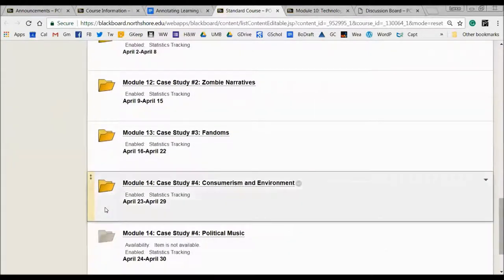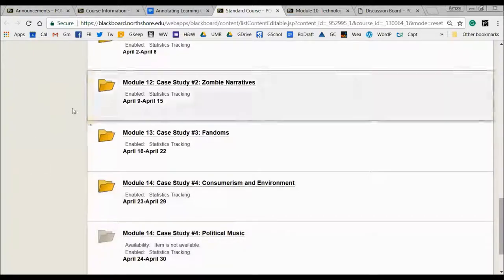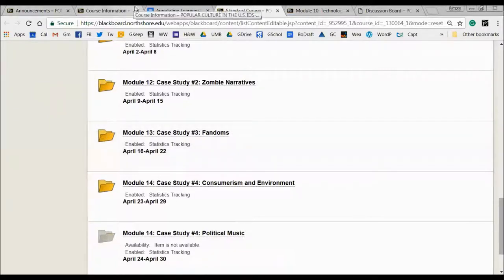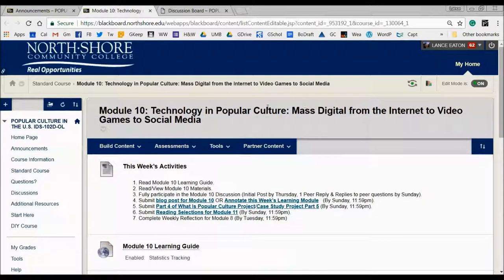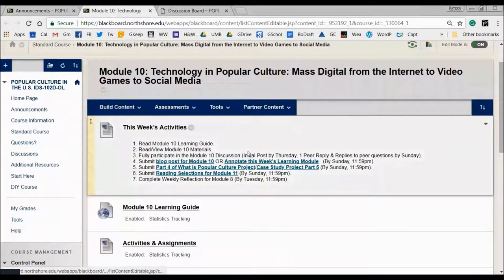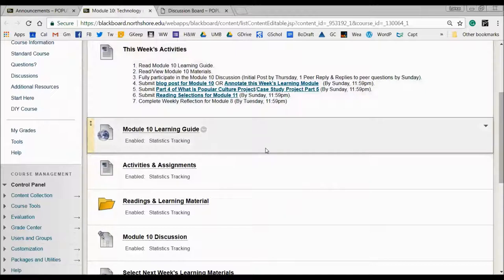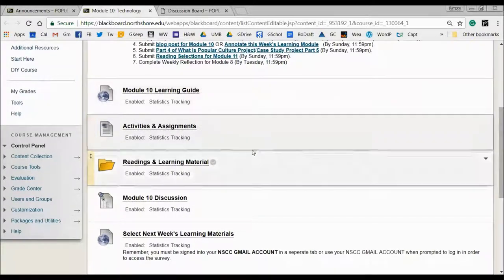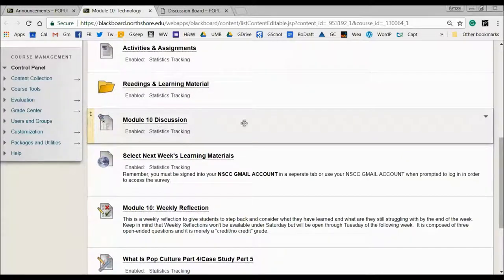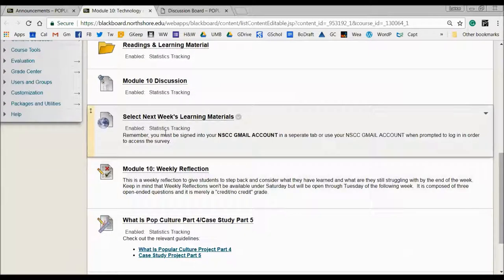The thing I like about this is that as students start to create their own case studies, they vote on which case studies to do and which ones we won't do. So there's a growing collection of case studies that students can choose from and learn from me or from other students. Within any given case study, we have the layout of what to expect for that week, the learning guide, which they can annotate and add comments to, a listing of activities, the reading and learning material, and how they can get to the discussion. Each week they often had an opportunity to select learning materials. Usually I would give 5 to 10, and they would choose a handful rather than being assigned exactly what to read.